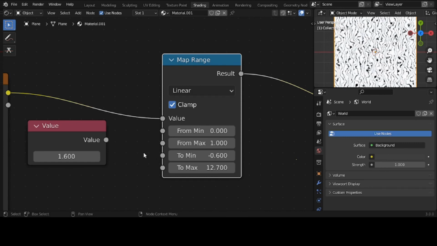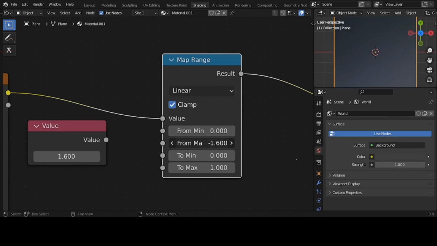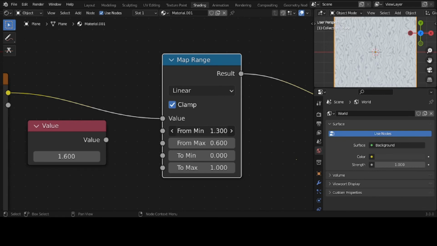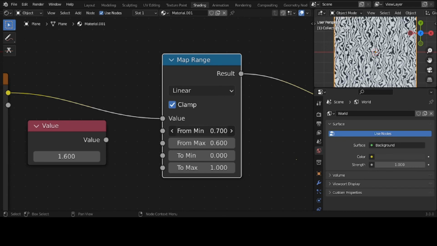But we did see earlier. Let me change everything back to what it was. 0, 1. But we do have some insight now on what these from values in a map range can do.